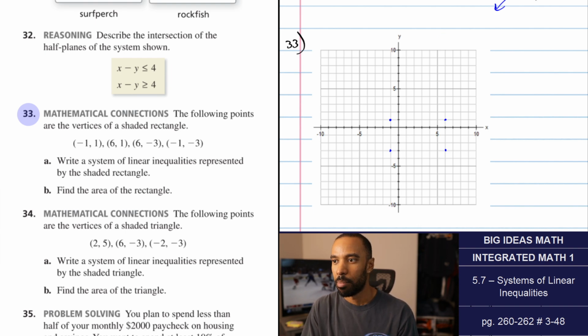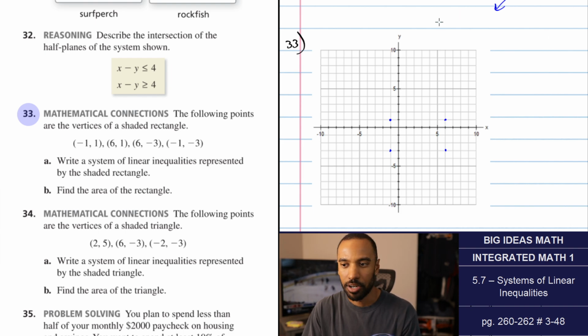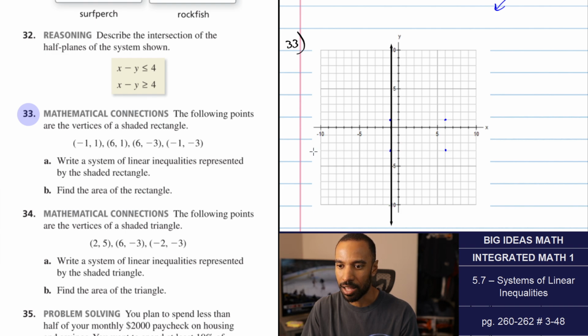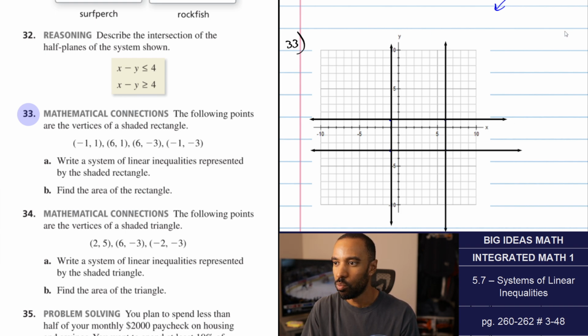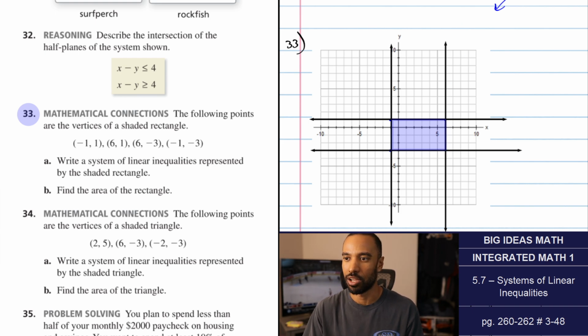Now, here's the thing. Basically, what we need are what these, it says vertices of a shaded rectangle. We basically need what these lines are here. What is that line? What is that line? These are the boundary lines. And then we are, above this one, to the right of this one, like that kind of thing. But that's our shaded rectangle. What do you mean, Mr. Robinson? It's not shaded. What are you talking about? I don't see any such shading there. We are blowing smoke. Oh, there it is. All right, there's our shaded rectangle on that one.